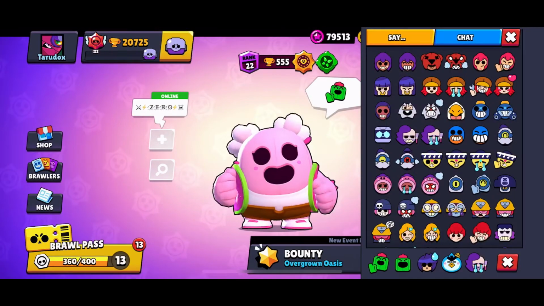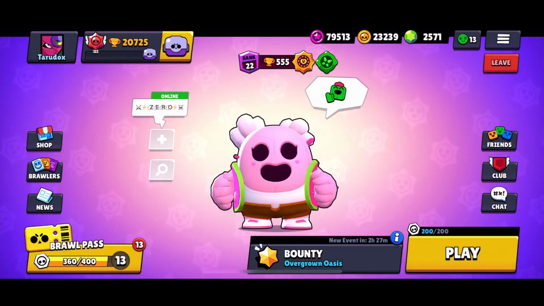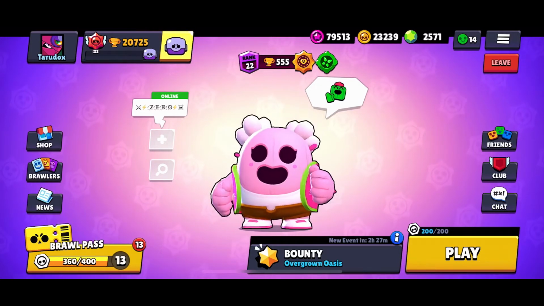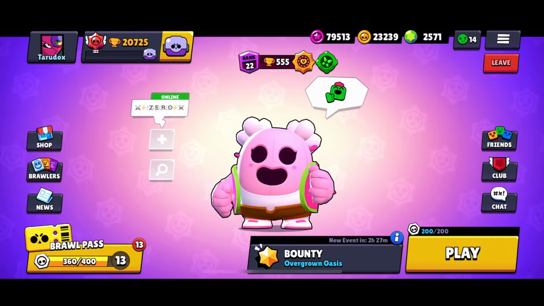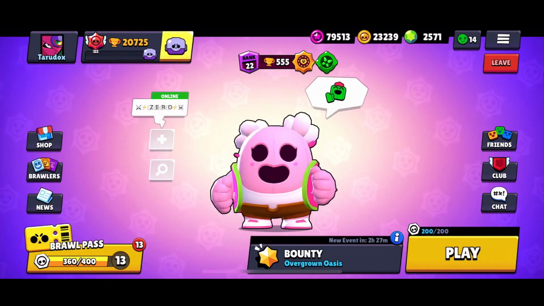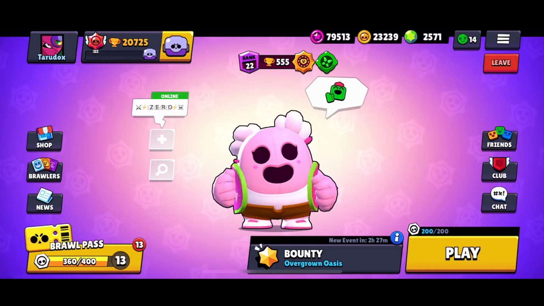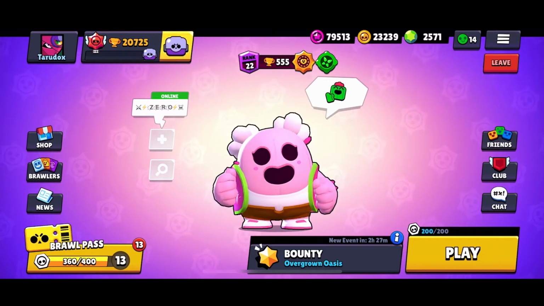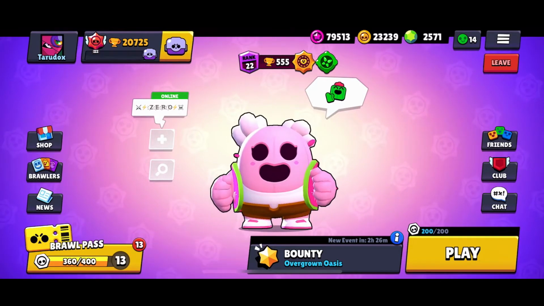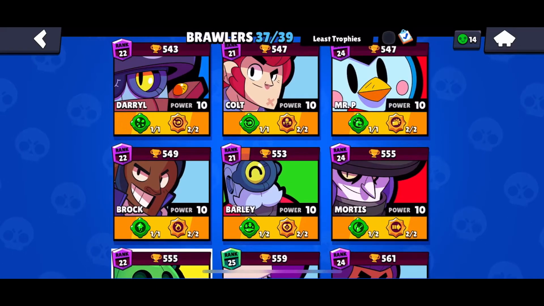But this is, nonetheless, a really cute pin. It might be my favorite one. I think it's a toss-up between this one and the Mr. P pin. Yeah, I think I like both of them kind of equally. The Mr. P pin is really funny, and it's kind of trolly in a way, whereas this Spike one is not as trolly, you know, it's very positive. It has very good vibes.